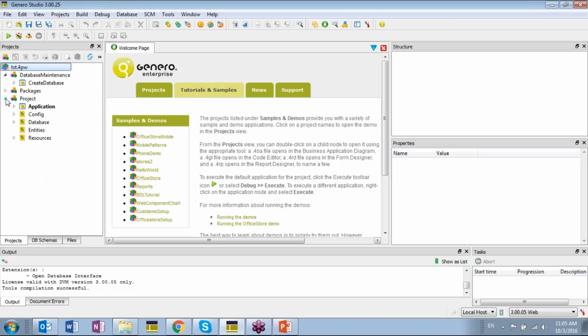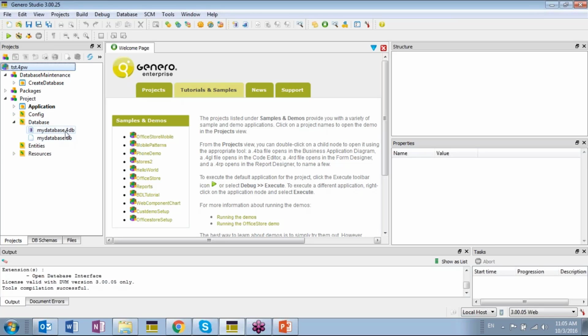And then I've got a project group node. So these are all group nodes, right? Database maintenance, packages, and projects are all group nodes just to help me organize. And then in the project group, I've got one application node that comes by default, and then several library nodes. Got one for config that has a special file in it called FGL profile that we'll talk about a lot tomorrow.